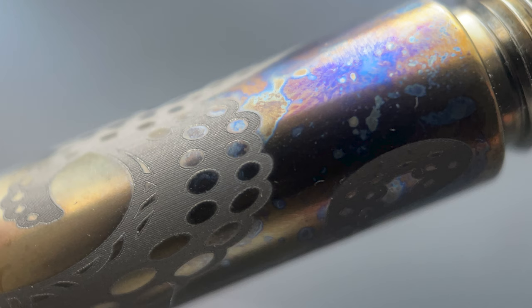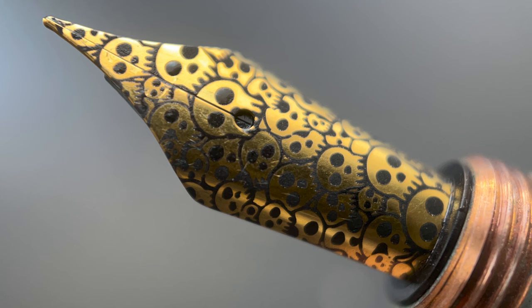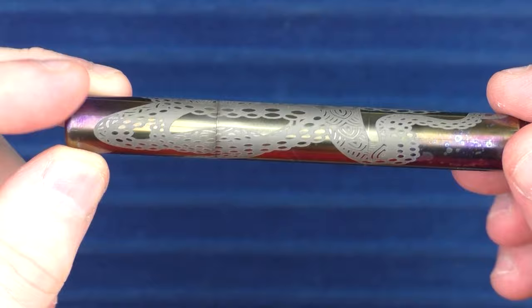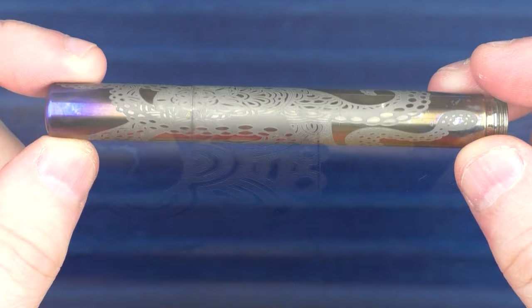Ruth has done some interesting work lately regarding creative and unique laser engraving on her pens. You might recall one of her last pens that I featured, which had the skulls — officially called creepy little skulls, but I think they look kind of happy, so I like to call them happy little skulls. Here's another one of her recent models inspired by donuts, of all things. In regard to this Kraken engraving, the orientation of the beast isn't vertical, it is horizontal, so you need to twist it in this orientation to get a good look at the entire graphic. With a graphic that encircles the pen, you never quite get a good look at it in its entirety — you just kind of get glimpses of twisting arms. I do like the patterning on the body of the creature as well.